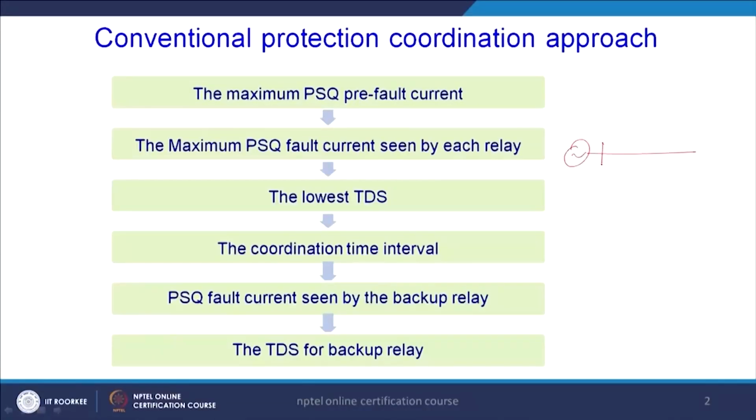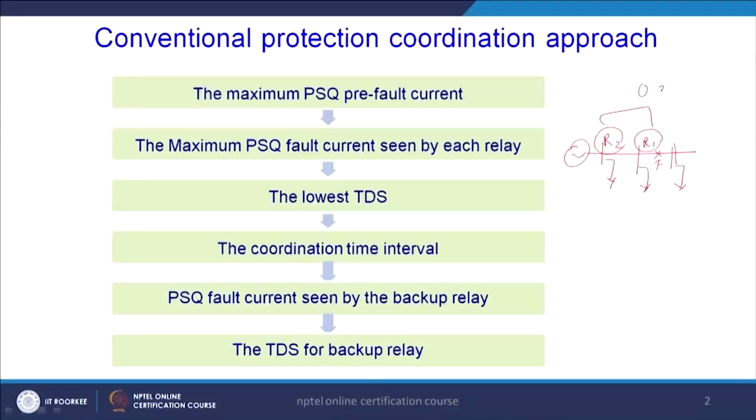We have already discussed that if we have a radial network, this is our grid and there are different buses, and at different buses we have loads. Let us say here is one overcurrent relay R1 and here one overcurrent relay R2. In the previous class we discussed that R1 is treated as the primary overcurrent relay to clear this particular fault F, and if R1 fails, then R2, which is treated as the backup relay, is going to clear this fault F, and the gap between these two relay operations is basically 0.3 to 0.5 second.